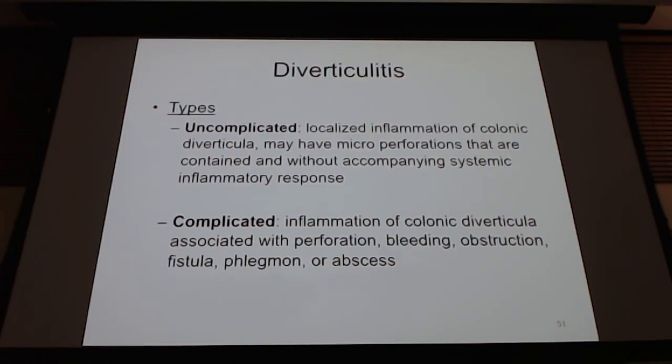So again, worried about obstruction with these fistulas. Phlegmon is just a precursor to an abscess. There's something called the Hinchey classification that should come back on that CT report. You're worried about diverticulitis, I probably CT everybody, even though they say you don't necessarily need to. I think you do, because I'm worried about if there are any complications. If there's an abscess in there, based on the size of the abscess, that needs to be taken care of by surgery.